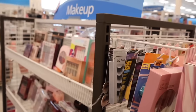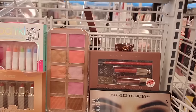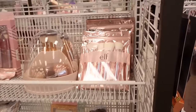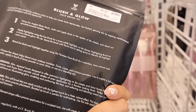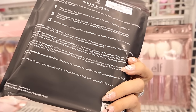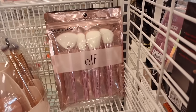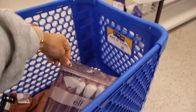On the other side of the makeup section they have Uncommon Cosmetics and Paris Hilton. Of course on the other side they have makeup brushes — and these are definitely new! The blush and glow face brush kit is only seven dollars and it tells you how to use it. You get a fan brush, highlighting brush, flawless face brush, angled brush, and care instructions. They have three of these here — so cute. Let me know if you plan on getting this one.